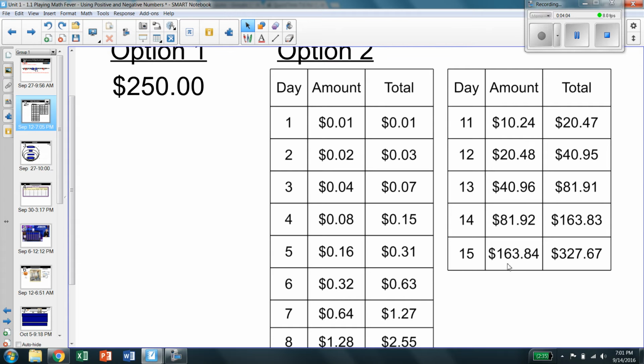This is how much you made in 1 day, but if you added up all the other values, you would have gotten 327 dollars and 67 cents. So already at day 15, you're making more money with this method than with this one. And we could have followed that out to at least 28 days. It's the smallest number of days in a month, and we would have gotten into some serious money. So it just goes to show you that you need to follow things through and check mathematically to make your best decision.